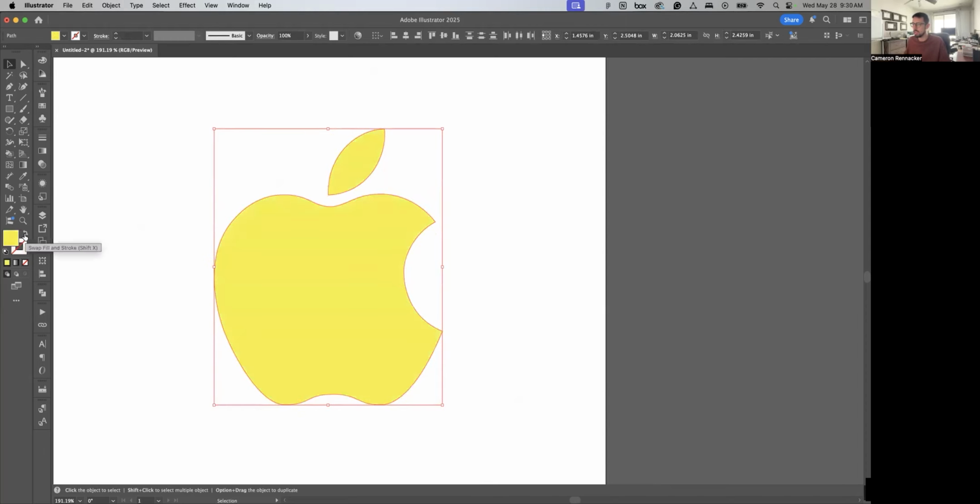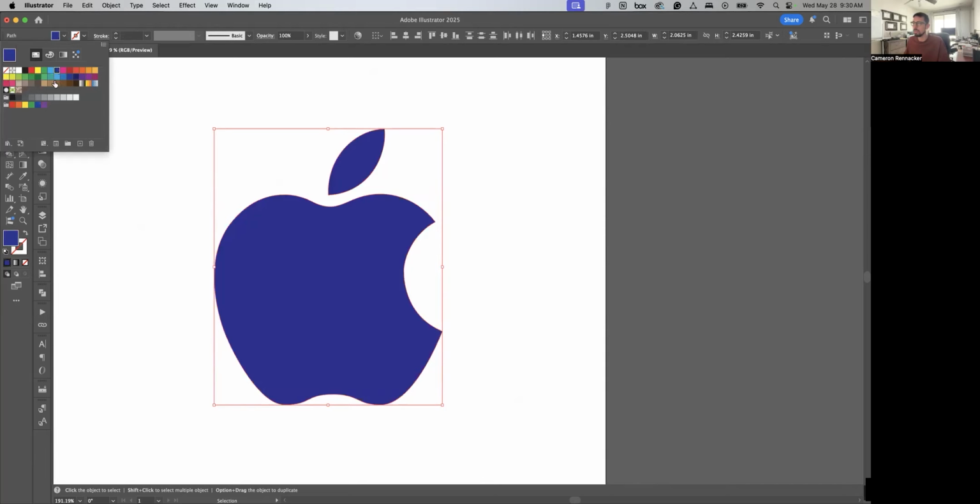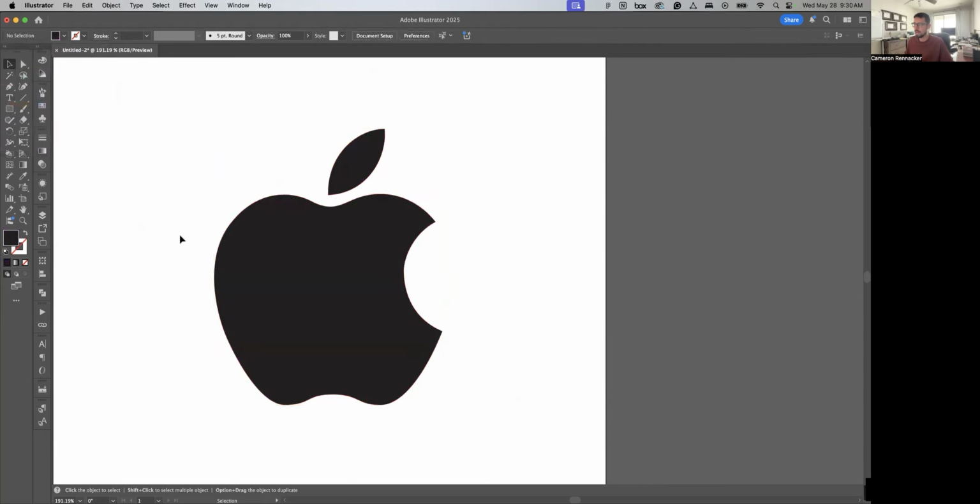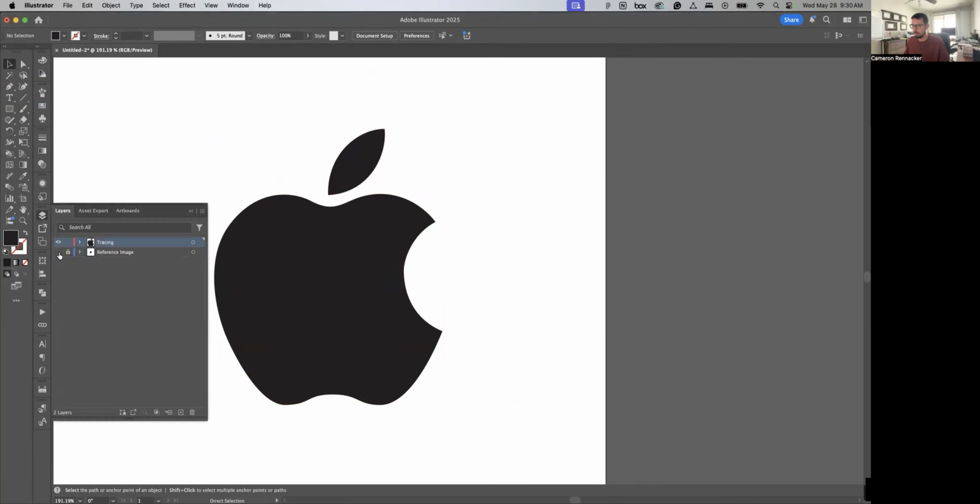Now, again, I mentioned that you can have fill or you can have stroke, right? So here's fill, here's stroke. I'm toggling that by hitting this sort of swap button over here on the color palette. But you can really make this any color. If you want it to be blue, you can do that. If you want it pink, do that. But for this assignment, let's just make it black, right? That's sort of the color that we worked with. That's sort of standard Apple. And there we go. We've got our Apple logo. It looks maybe a little different, but pretty darn close to what we started with.